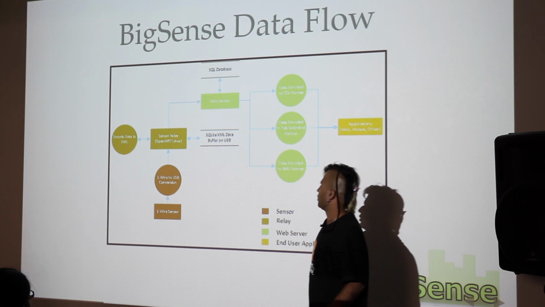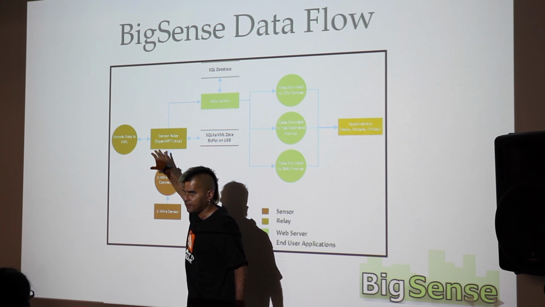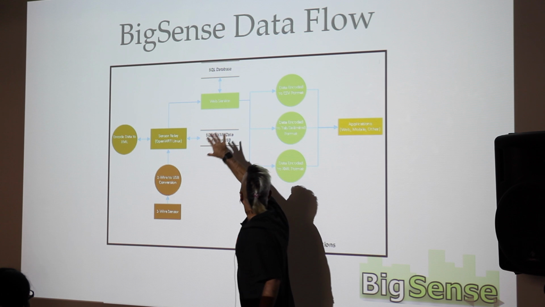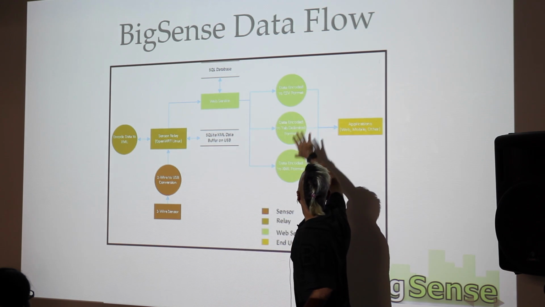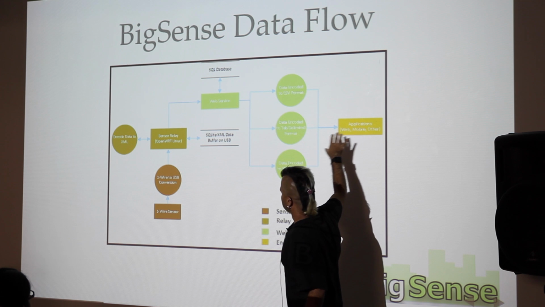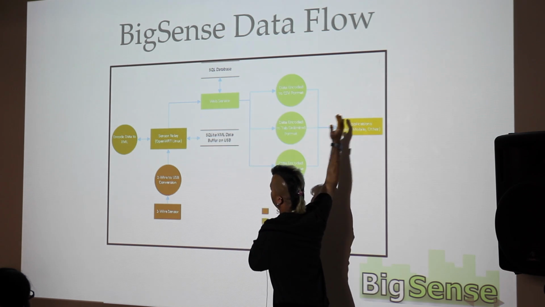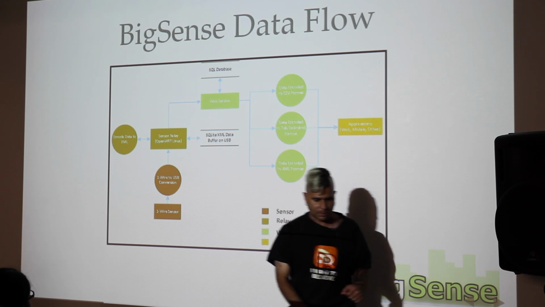So this is our data flow. We already talked about these sensors. We talked about these relays running OpenWRT, or in the future, we're actually going to be running Debian embedded. And those go to a web server, and then we can take the information that's put in our web server, aggregate it out, put it into data formats, and then put it into web applications. So for this particular presentation, we're going to be talking about the right side of this graph, and not the left side of this graph. If you want to look at the left side, you should come to a Python meetup.